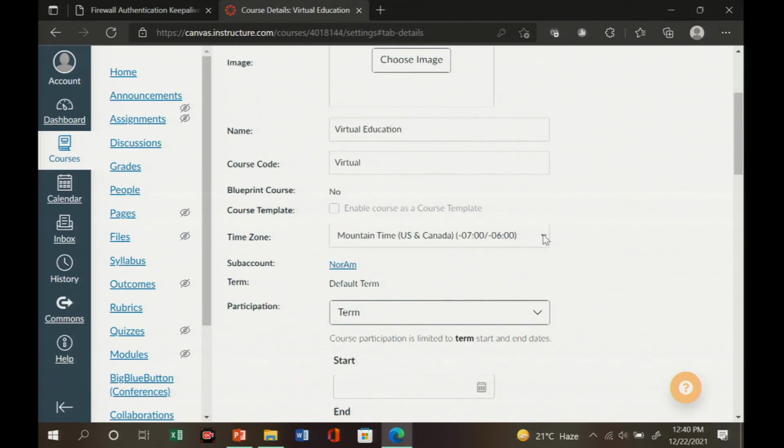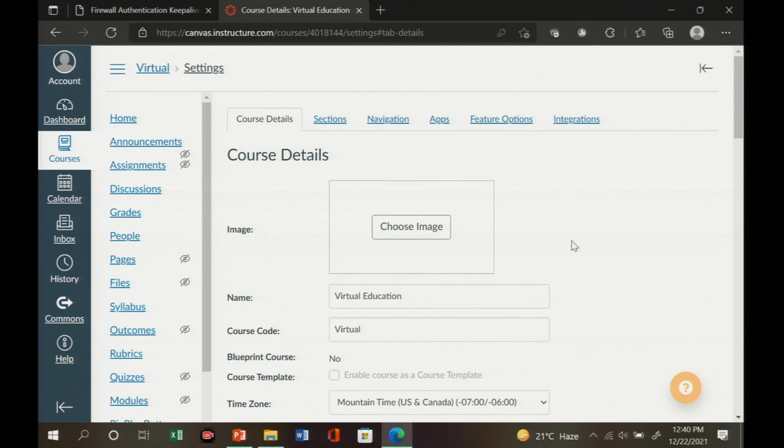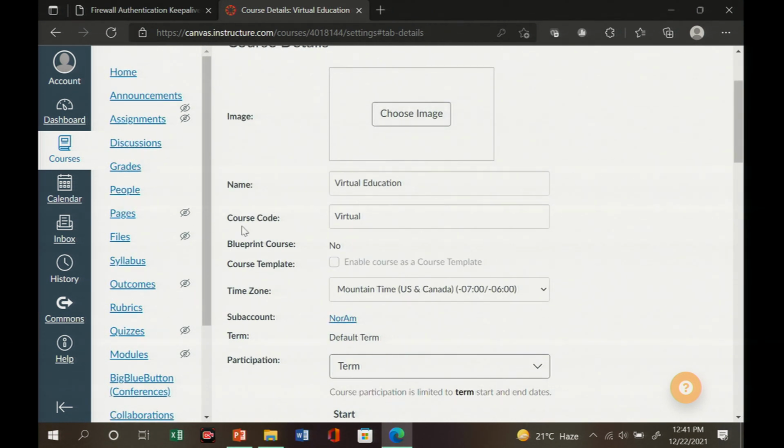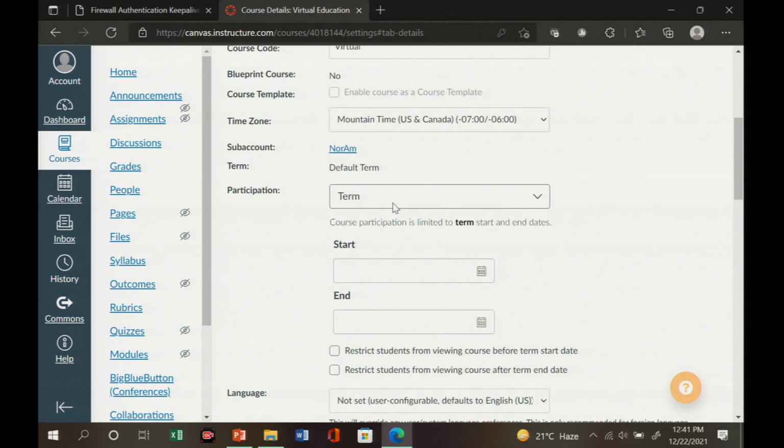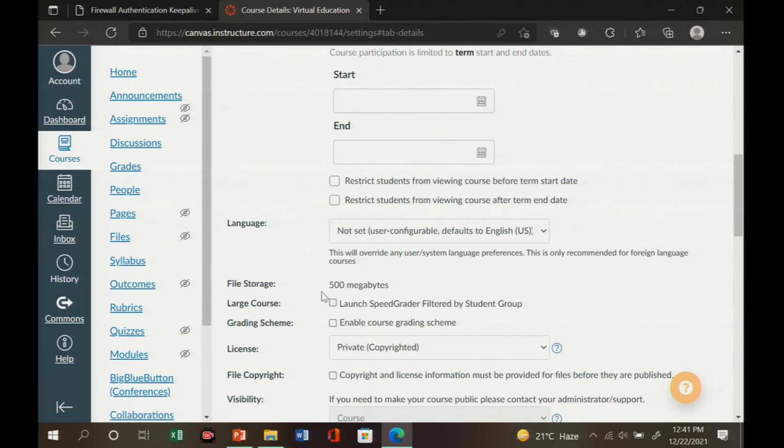So, now what are the ingredients of this course? Please put a course image, name of the course, course code, and the time zone, and the publication of this course, participation, whether it is a course, what the language is, file storage capacity, whether it is for a large student group, grading scheme.